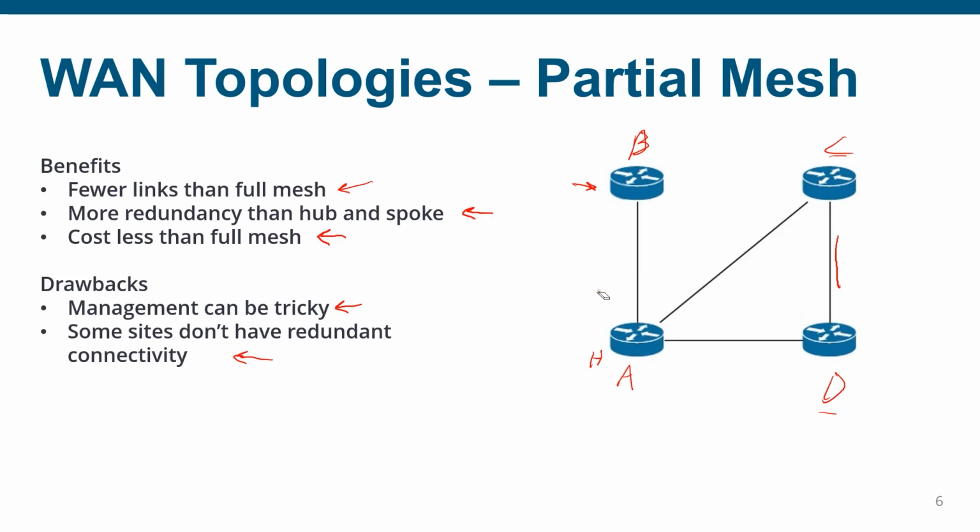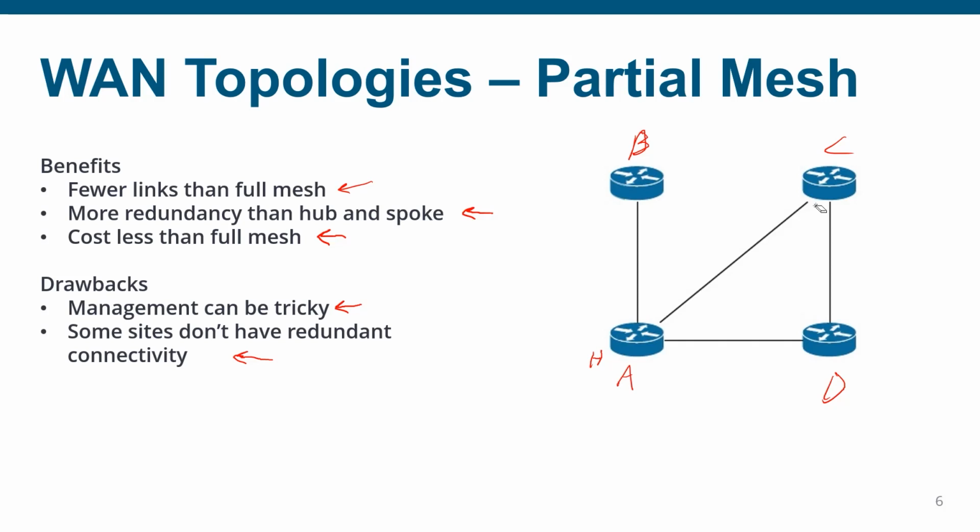A lot of times this is acceptable. You might have a particularly low value site that's just some branch office, only a few workers are there. It's just not worth the expense to have that redundant connectivity. Or perhaps your site is just not that reliant upon the network. They do a lot of printing or other such things there and don't need to transfer many files or have reliable connectivity back to the hub.